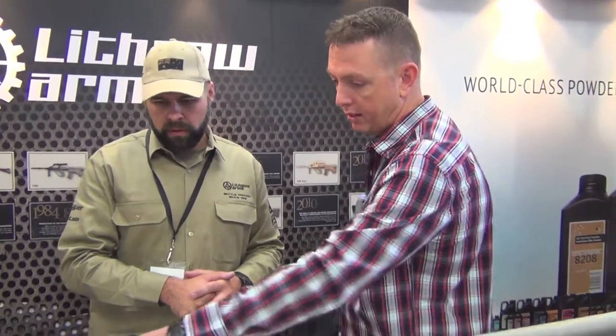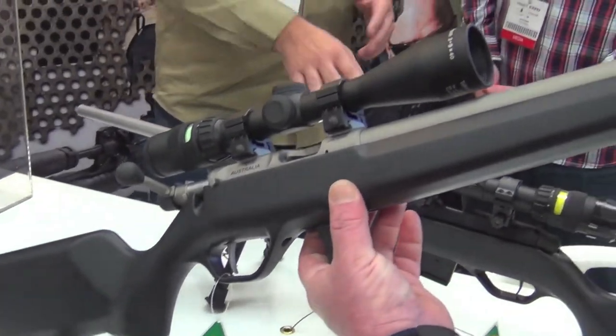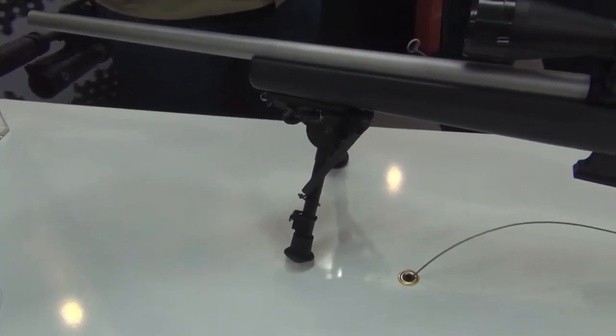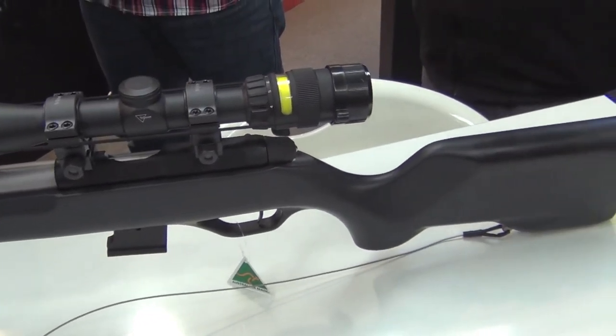The barrels look like a heavy contour but they taper off. We're happy to do a bull barrel or a tapered barrel — feedback is what we need. This barrel here is chrome; the other one is stainless steel and chrome moly. We have a number of factory finishes: gun coat, Cerakote, electrical nickel, and hard chrome — including hard chrome inside the barrel if you want it, though that adds cost. We've got a semi-match lead — a projectile lead for the barrel — so it can serve as both a target and a varmint rifle.